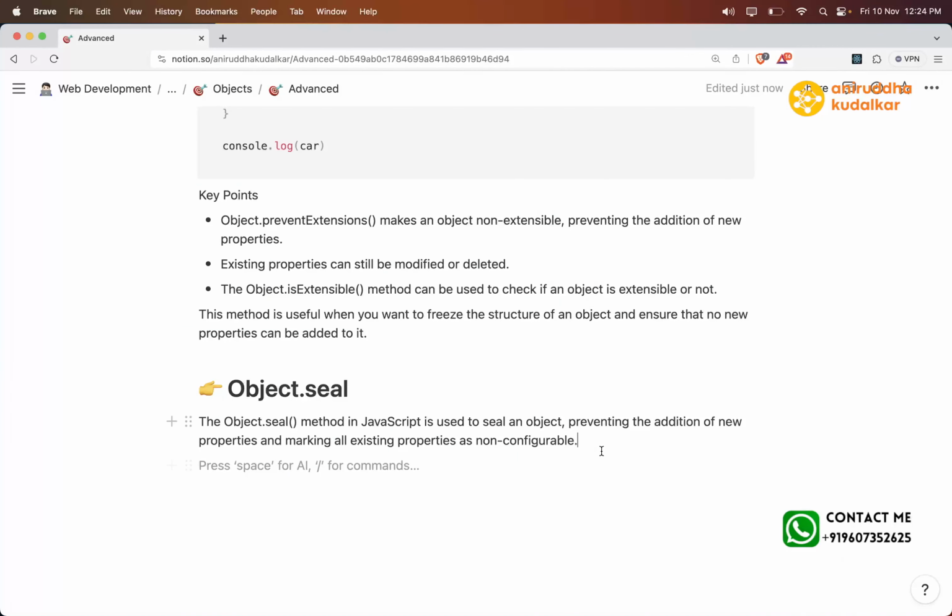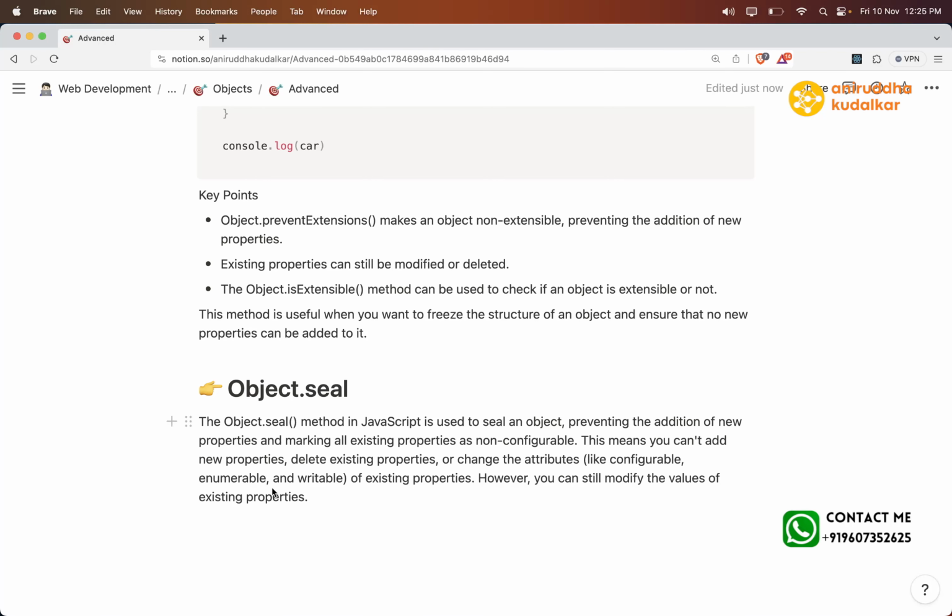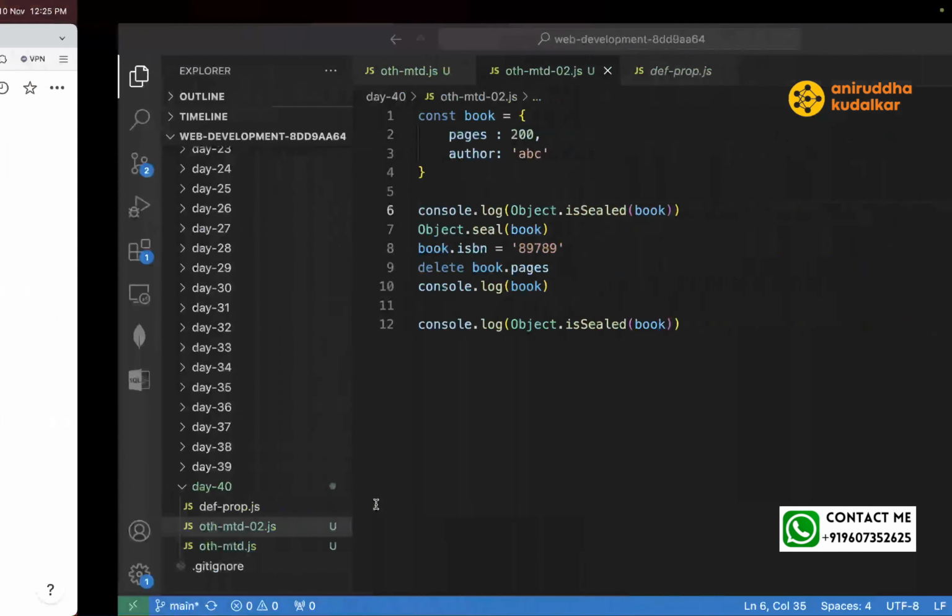It makes the object non-extensible. This means you can't add new properties, delete existing properties, or change the attributes like configurable, enumerable, writable of the existing properties.